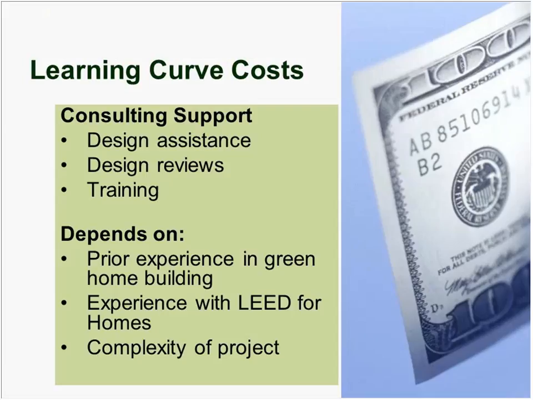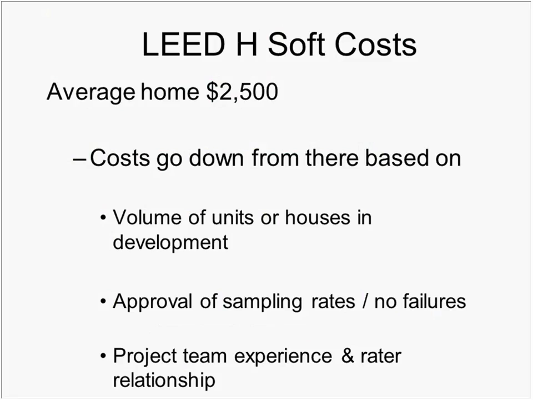Other costs might be design assistance if you're new to green building, design reviews, doing extra training, grading your credential. Have you done green before? Do you have experience with LEED, and how complex is your project? Those could all add to that. Overall, we see about $2,500 depending on your market for the average single-family home, and of course that goes way down per unit for tract homes or large multifamily developments.